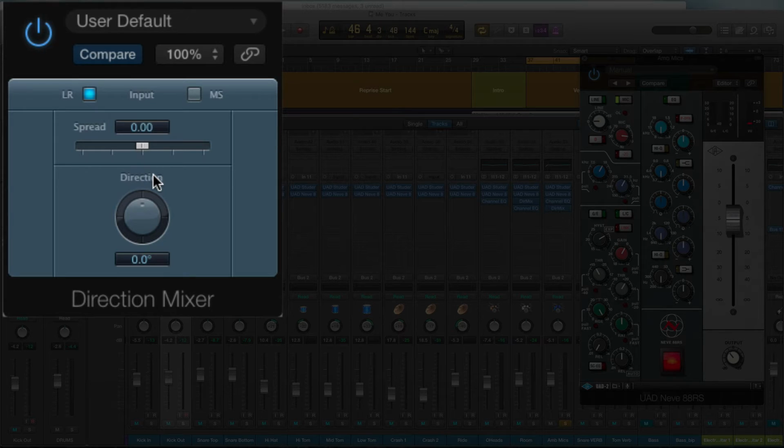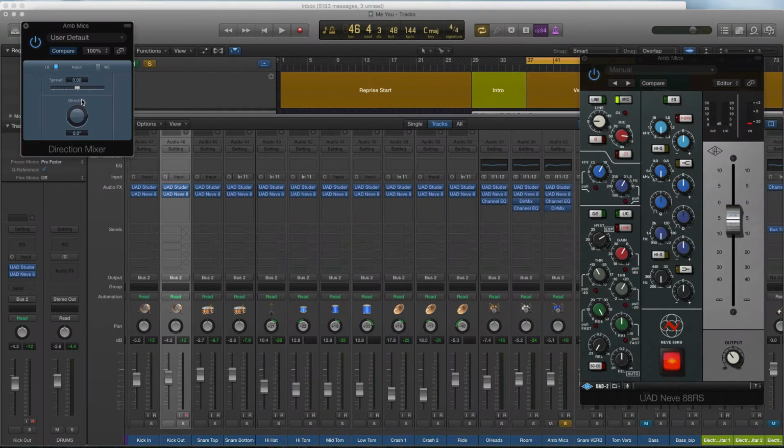I'll explain why. I want to concentrate the energy of the dancing gate down the middle of my mix. I don't want to have hi-hats popping off in my right ear and ride cymbals popping off in my left ear. I want to be able to have it concentrated so that it doesn't detract from the rest of the mix and the other things that are going on.